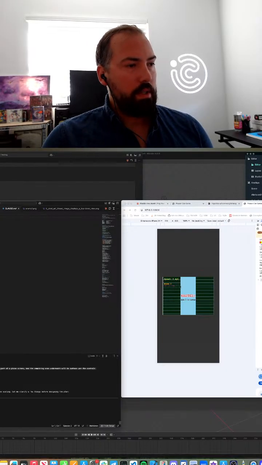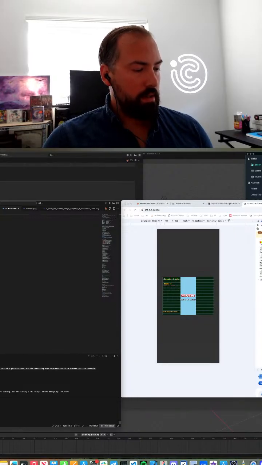Let's keep the current aspect ratio so it doesn't break anything visually.